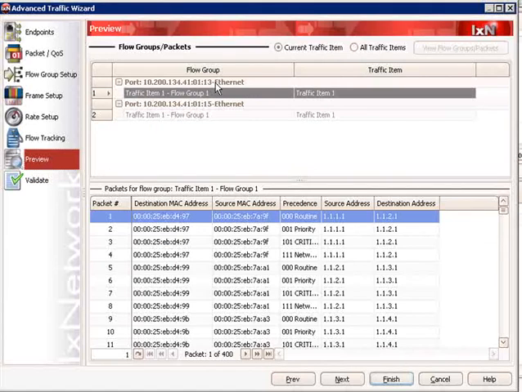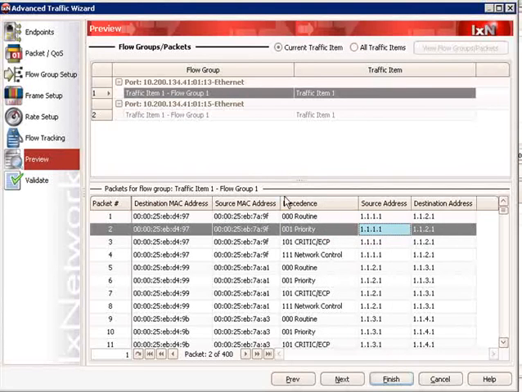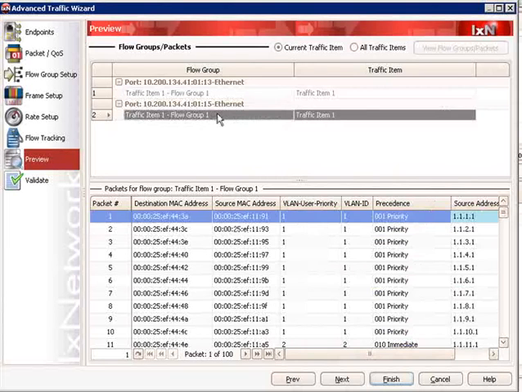If you look at the detailed packet contents for the first flow group, which is going from TX port 113 and sending the untagged traffic, since I had fully meshed all the precedence values, for each source and destination address pair it is sending every single QoS value that I had configured, which is a value of 0, 1, 5, and 7.